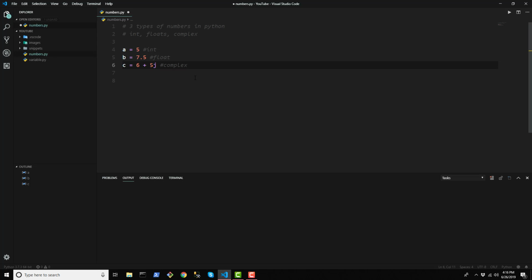In mathematics, they use i. A float is just a number that contains a floating point or a decimal point, and an integer is just a whole number. Another thing is that in Python there is no limit to the size of an integer. So you can have as large a number as you want, as long as your computer can handle that space in memory.